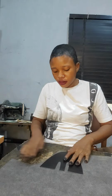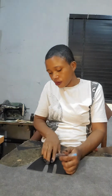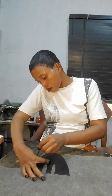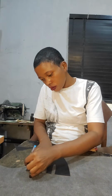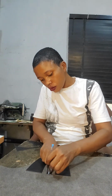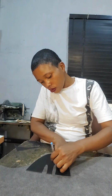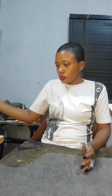So I'll go right ahead into doing the other part of it. After cutting this side, you are turning it over like this so that you'll be able to manage your space. It's for a size, this is size 27. This is it. So we'll just cut this one out as well.